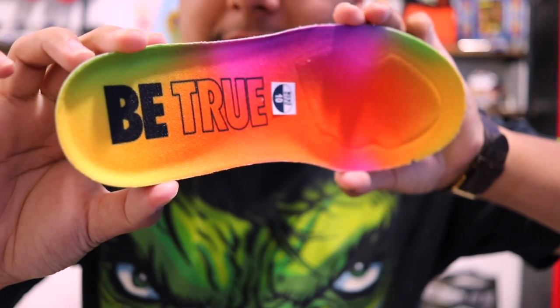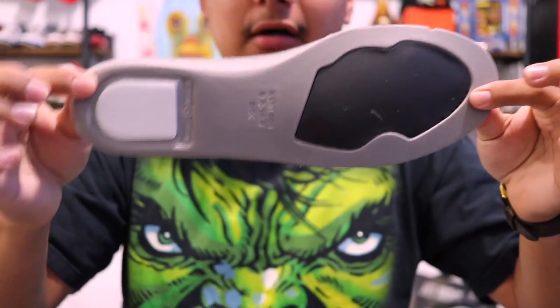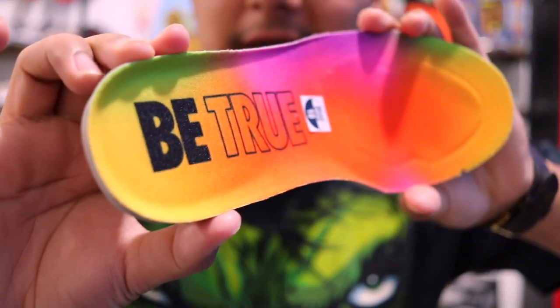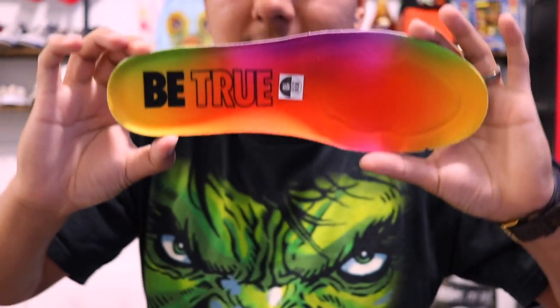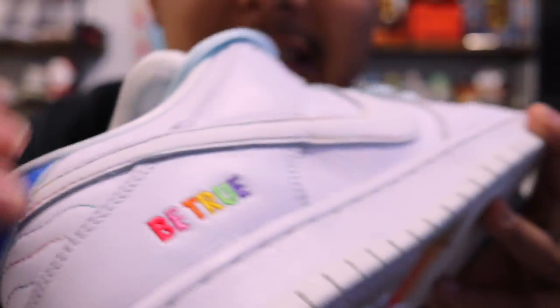Onto the insoles right there, you do have Be True. Nothing on the back of the insole. I know the Grateful Deads did have an extra back hint as well, but these just have that on the front right there. Same insoles for the other pair as well. This is the left side insole that I'm taking out. Missed it too, but it's very subtle.